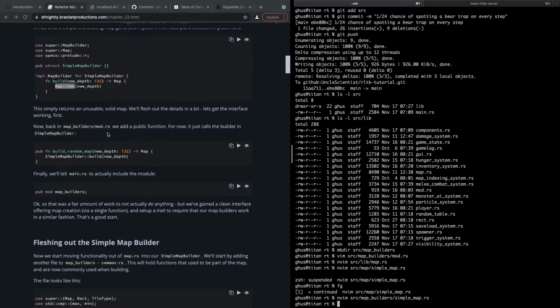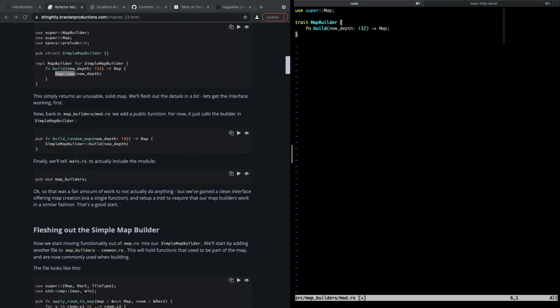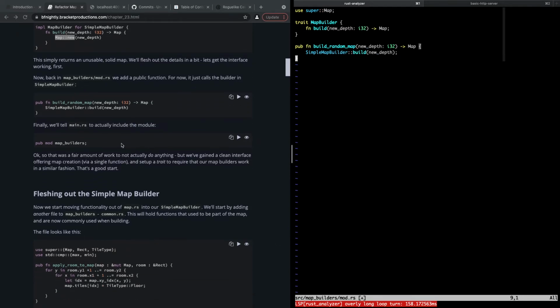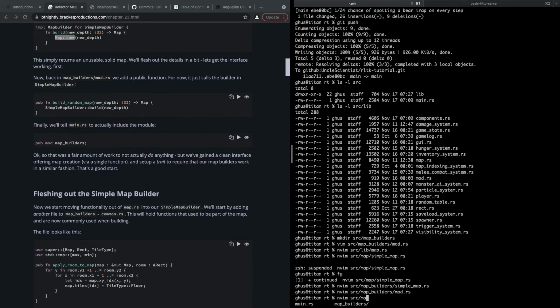All right, so back in MapBuilders mod, we'll add a public function. For now, it just calls the builder in simple map builder. Source MapBuilders mod, and it's going to be pub fn build random map depth i32. Returns a map, calls simple map builder build new depth. Okay, and then finally we'll tell main. This is where it's going to get looped into the code.